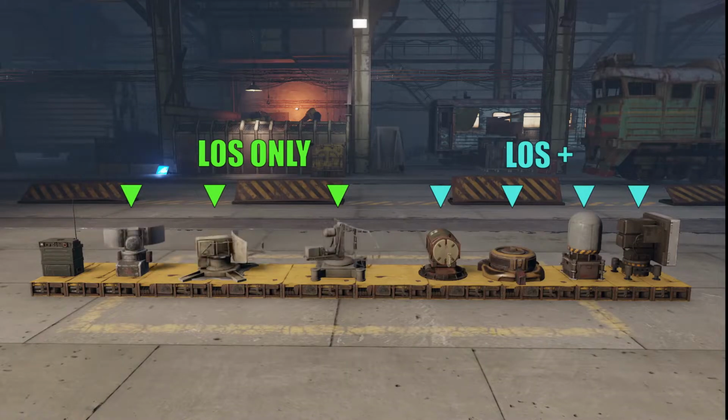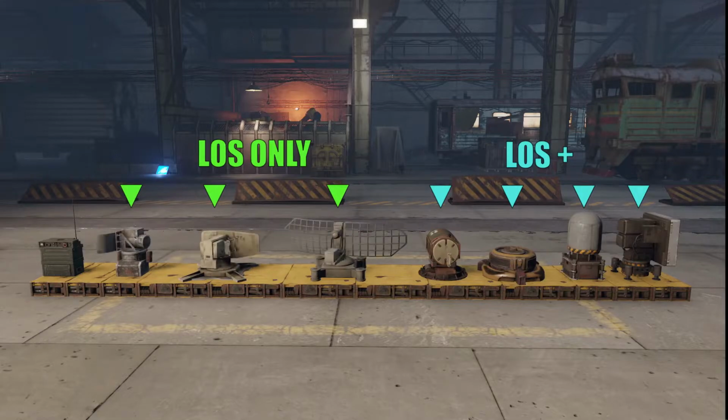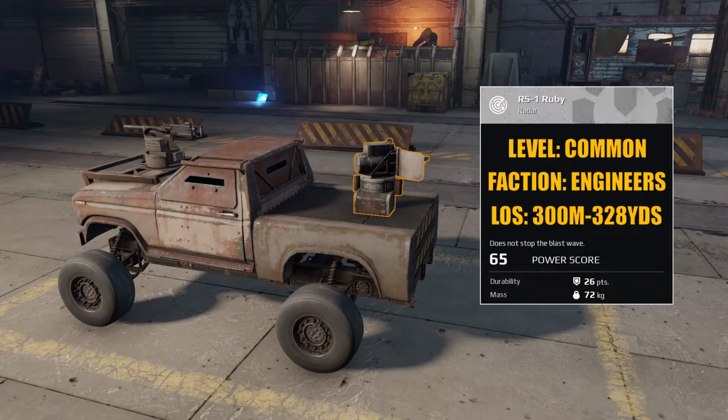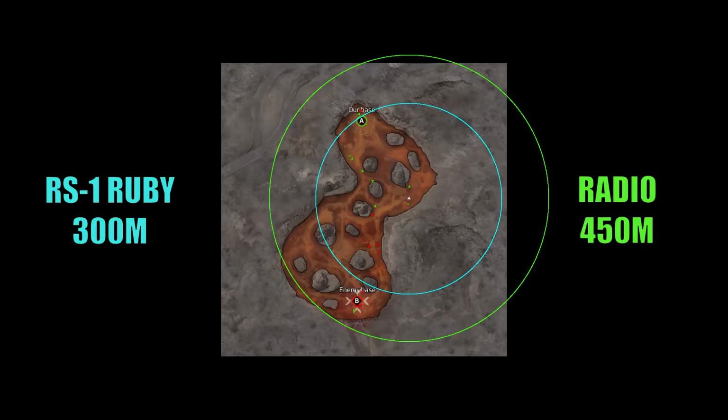Most of the radars in this guide use line of sight detection, so this is something you'll have to consider when choosing these parts. The good news is that this radar and the two that follow do not consume energy points, which allows you to spend that energy on something else. This radar is naturally one of the first that you will be using in conjunction with the radio.